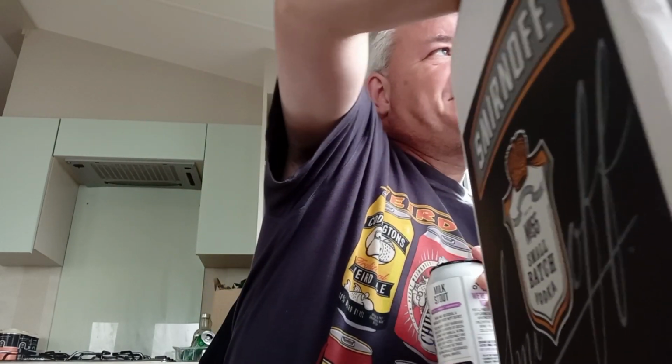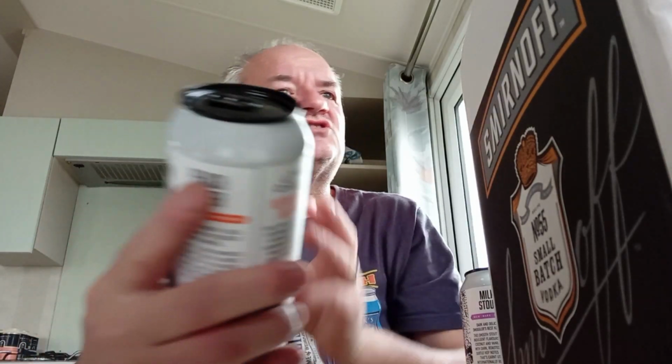So, I've got another box and a load more. Part of their craft beer range, we've got Outland Peach Lager, 4.2%. Not had this one before, but yeah, it's interesting. And like I said when I was in the shop, the beers there were actually cheaper than what are in the shops these days.